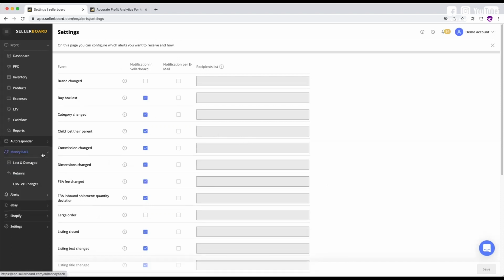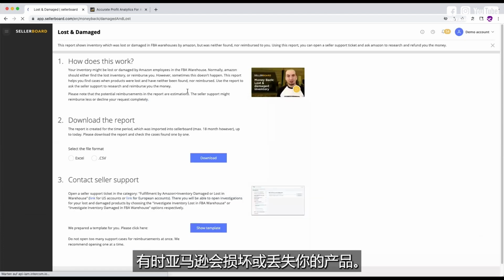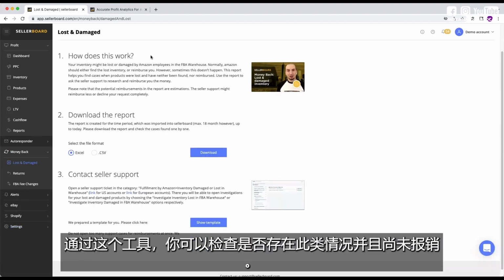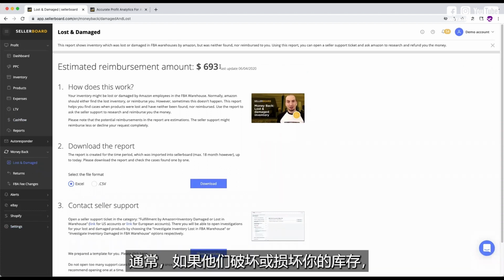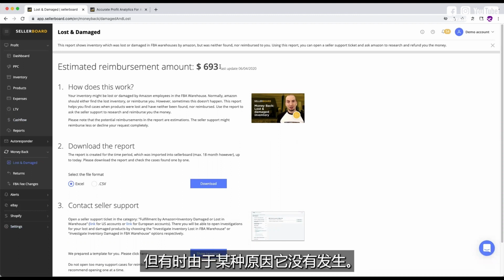All right, last one I want to show is called money back. Sometimes Amazon damages or loses your products and does not reimburse you. Normally if they break or damage your inventory, they will reimburse you automatically, but sometimes it doesn't happen for some reason.